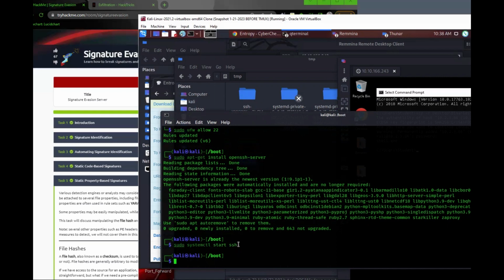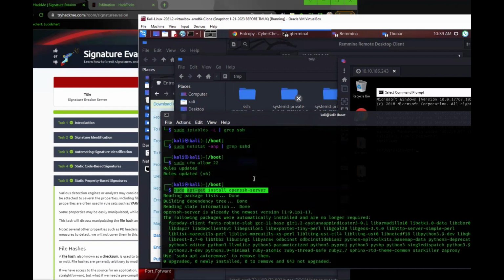Now I'm guessing once you restart your machine, the next time you use this, you'd probably have to run this command again. This isn't something that it's going to run by default, unless you have like a bash script or something. Not a very good idea to just have SSH running on TryHackMe unless you're doing it to just do a transfer real quick. So I recommend that you just use this command here and get that over. Now you can use the OpenSSH server and sudo apt-get that. Yeah, I mean you can do that.